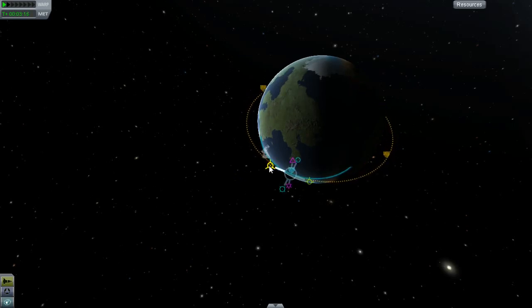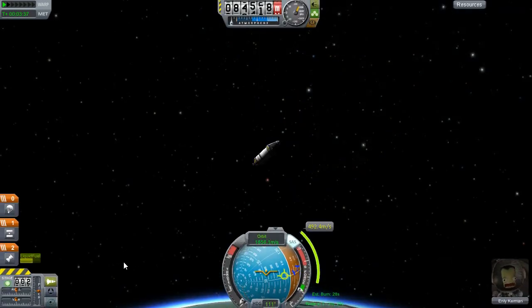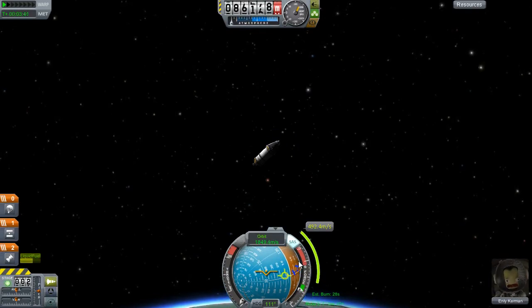And it's going to be 120 and 103. I want that to be a little bit higher, 105, 107, 108. So we've got 125 and 108, so an almost circular orbit, by using this little maneuver tool. Now basically what it says, I have to do a 28 second burn in about 2 minutes and 20 seconds.